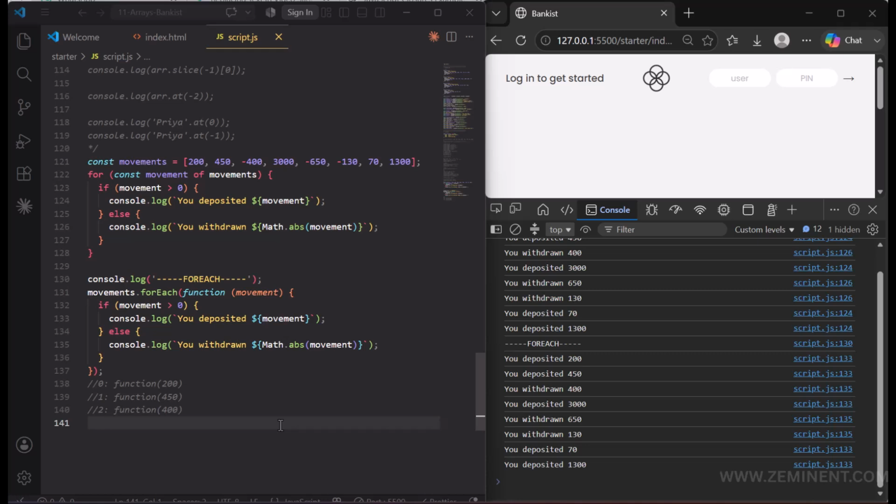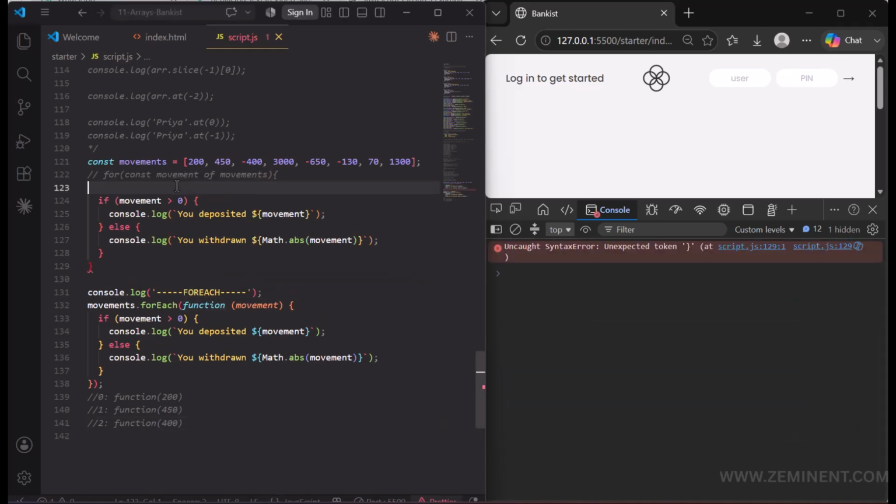So what if we actually need the counter variable, just like we can access the counter index of the array here in the for of loop. So remember how we did the for of. Let's just rewrite this. Let's write for const of movement.entries. So entries is in fact just another array method and it returns an array of arrays.